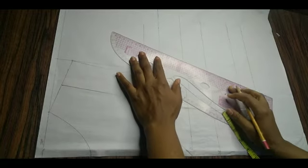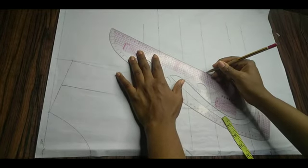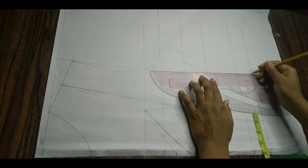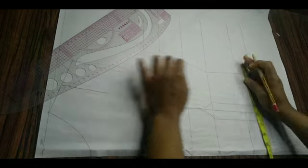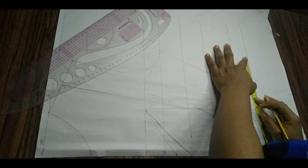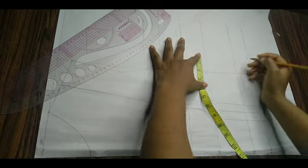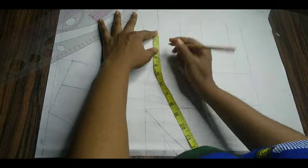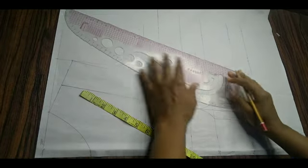Okay, so I've marked our body measurement, also replace those dots we took out. So next I want to connect those points from our bust line to our underbust, and our underbust all the way to our allowance line. So don't forget to add your extra allowance. So I'm just adding extra 2-inch allowance to this.